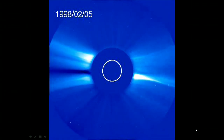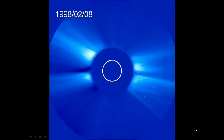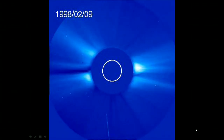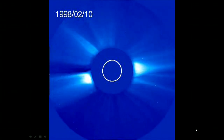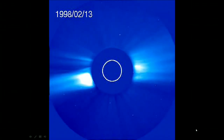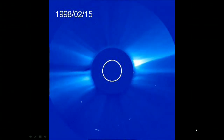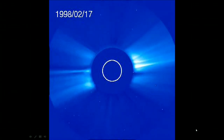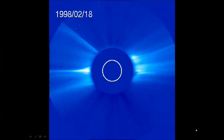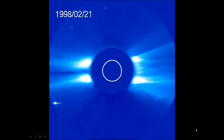And it's not chosen to be a particularly active month or a particularly dead month. It's just 1 month in the life of the sun. And you can see all of those striations are actually outflows of material going away from the sun. This is the sun's atmosphere expanding into interplanetary space. This is the genesis of the solar wind, the wind that blows out from the sun and across interplanetary space.